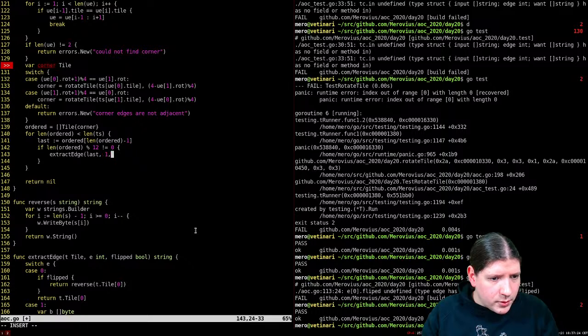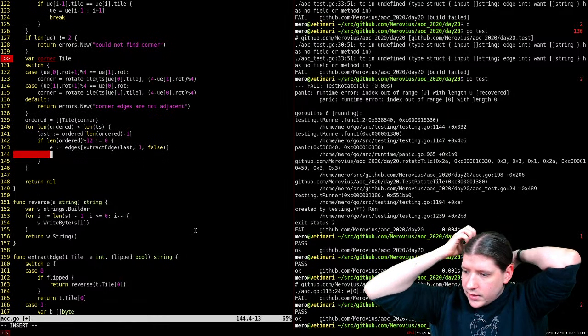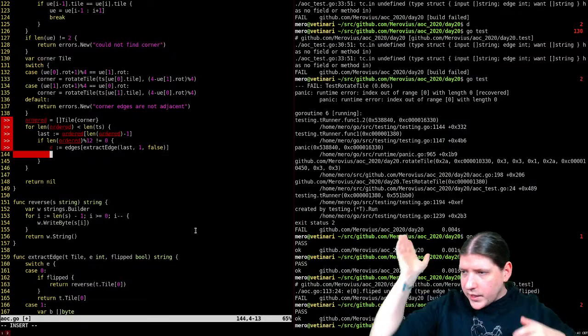Last, the edge will be 1 and it shouldn't be flipped. And we will look that up in edges. So this will be the edge that should be put next in the list.